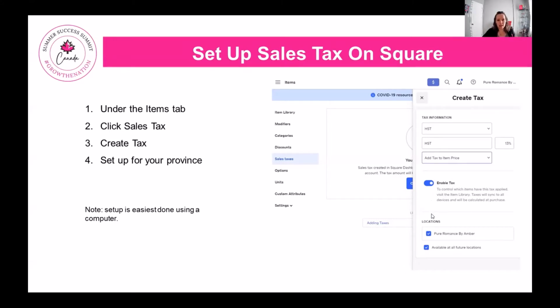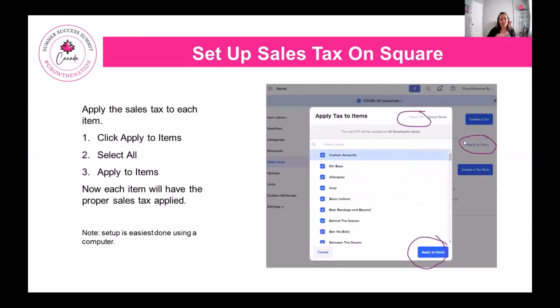The important thing here is if you're mainly doing parties in your area, you could switch between taxes if you need to. So you've created the tax. Now you're going to go to the menu. You're going to see the tax behind this little box, but you're going to want to click apply to items, select all, and apply to all items.